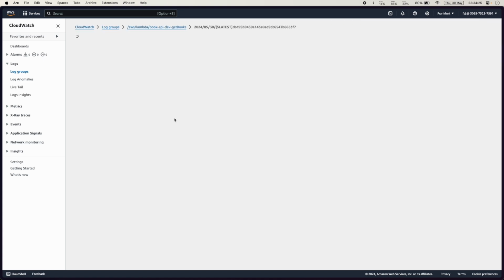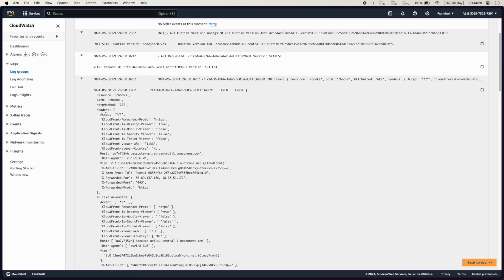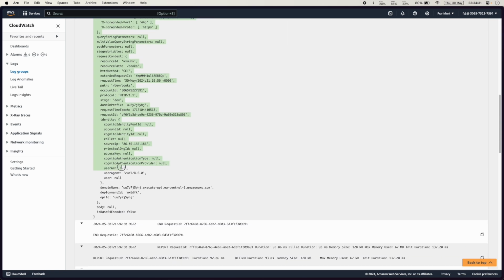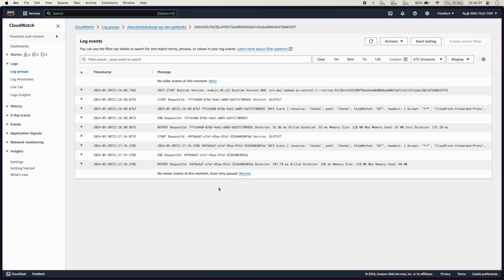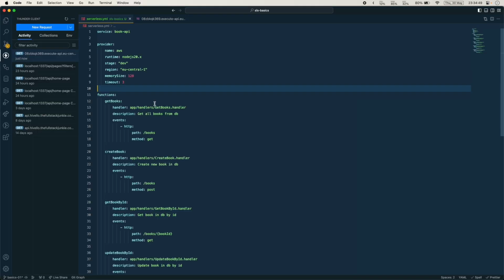So here we can see log groups that were created, and our console logs that we have in code that are getting logged here, and these logs are searchable and they are available, I think by default, for 14 days. So you have everything set up instantly by just these few lines of code. This is pretty impressive, and this is the part that we're going to get into even more as this project continues, as we set up a database and start doing some logic with file uploads and communicating between the different services. So this is all for this video.